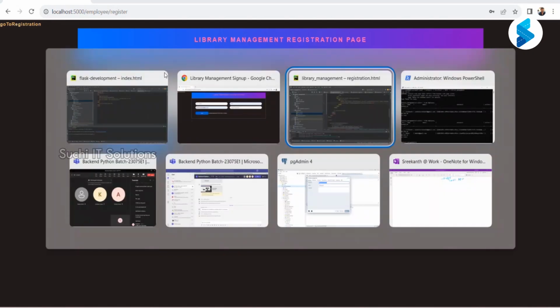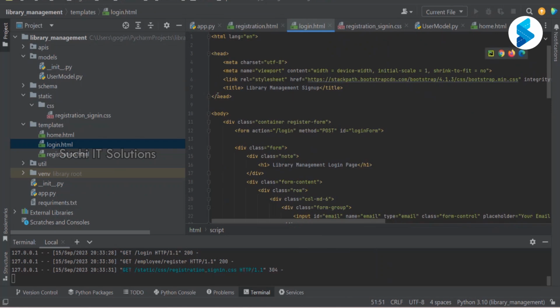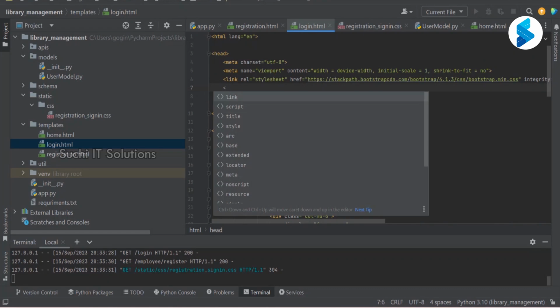Okay, so let us do the same. Let's apply the same styles for the login also. So let me add that URL for. So this URL for, right? So just like how render template, if you just give some template name, it by default goes to the template folder. Here also, it by default goes to static folder.